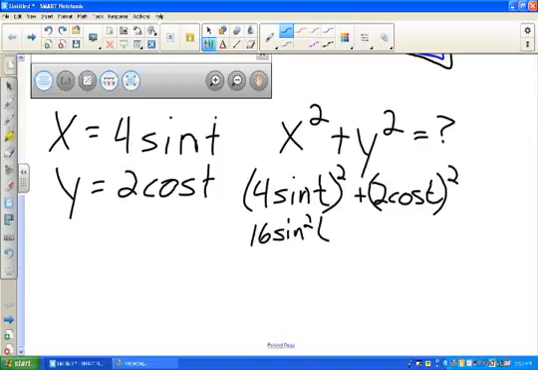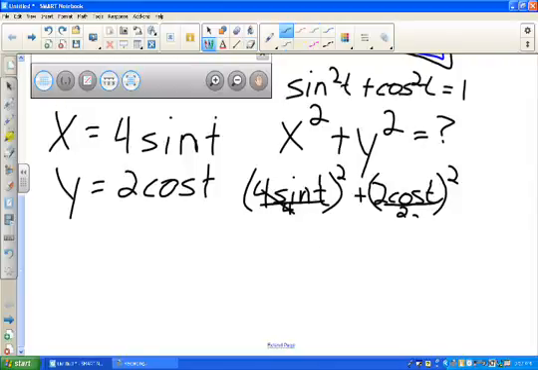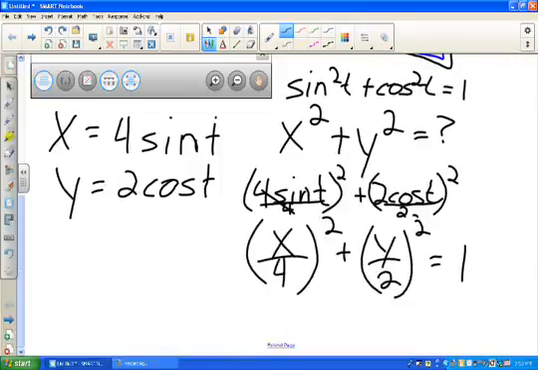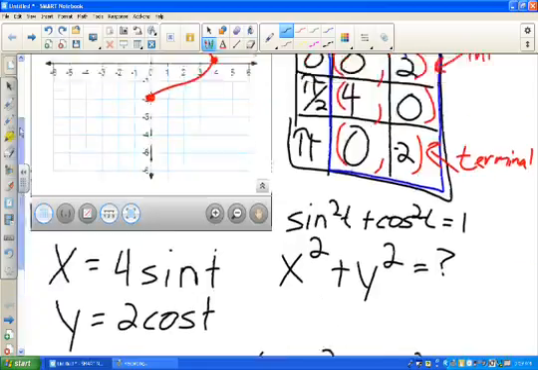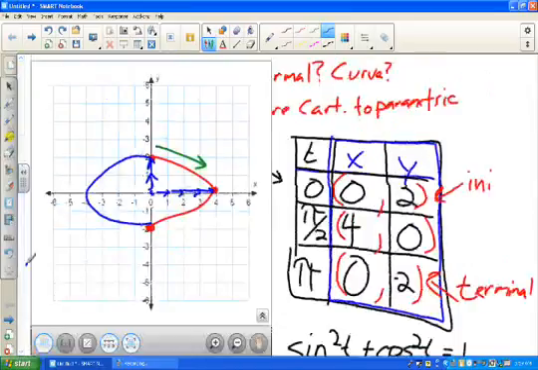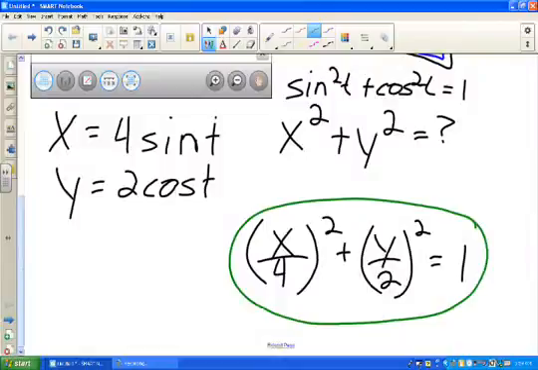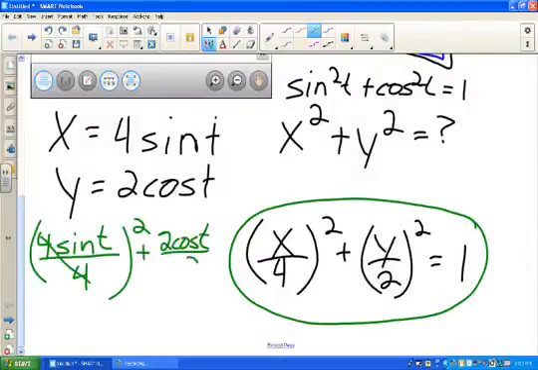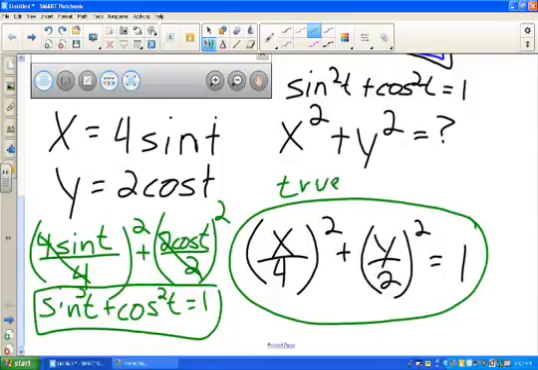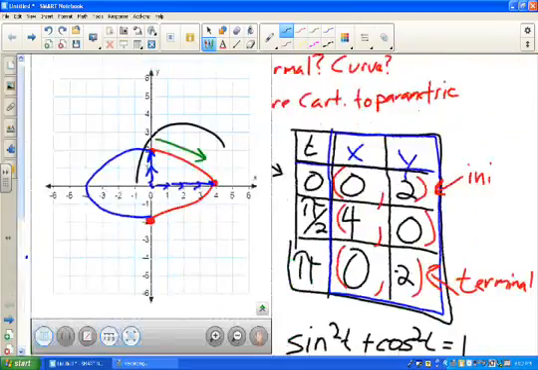Whenever we have something like this that looks like an ellipse, we might think to ourselves, x squared plus y squared equals some number. We know that there's some components that go on the bottom for ellipses. Maybe we divide by 4 and that'll give me sine squared plus cosine squared if I divide the other term by 2. So we're guessing that it might be (x over 4) squared plus (y over 2) squared equals 1. And if we look at the graph, that would probably work. So when we crank through, we find out that that is actually true.